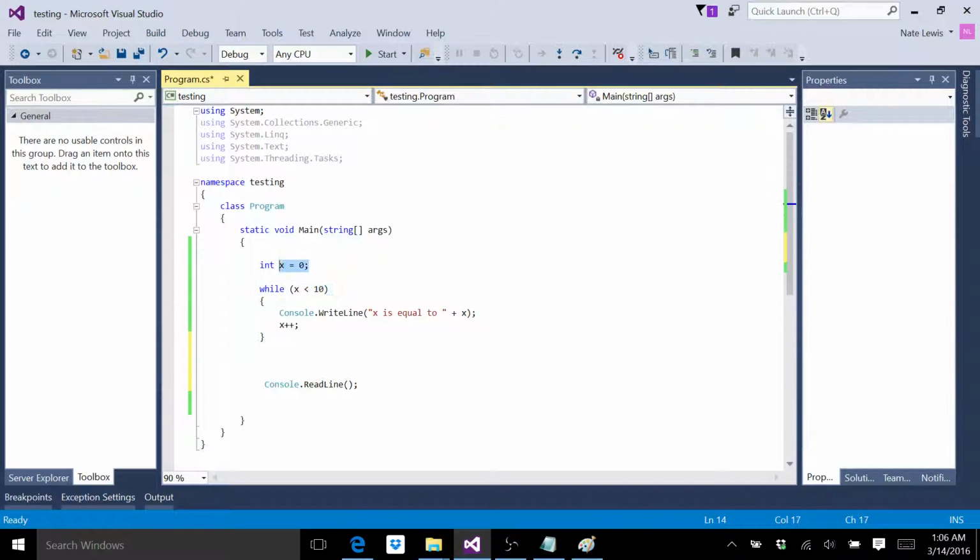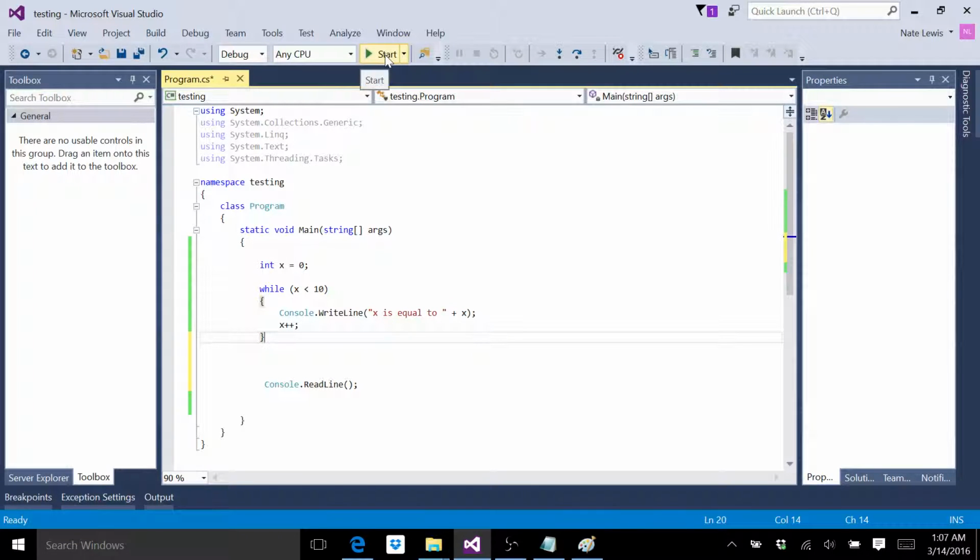So we make a variable called x, set it to 0, and then we say while x is less than 10, execute everything inside of these two curly brackets. And inside of them is going to be this console.WriteLine that's going to print text and data out onto the monitor. And if you don't remember what the plus plus means, it adds 1 to it. So each time the while loop runs, we're going to increase the x by 1 increment, or 1 number.